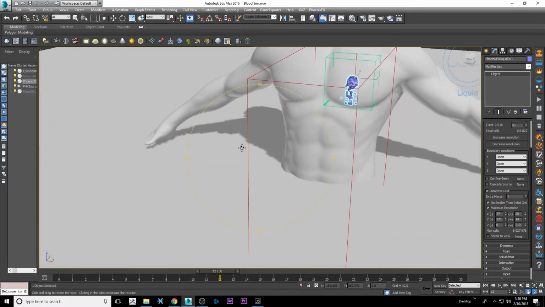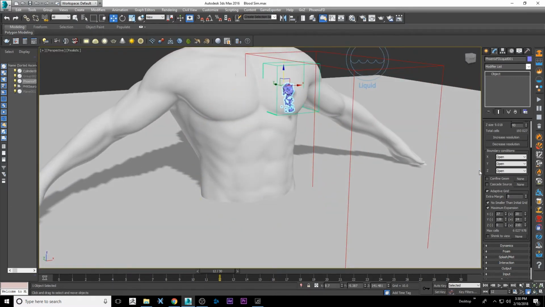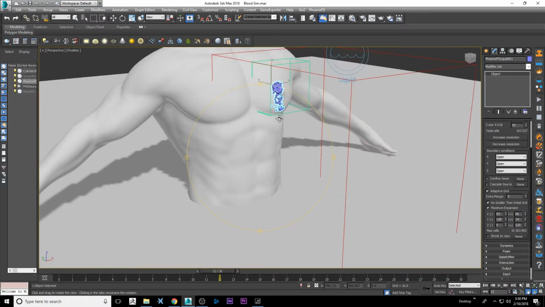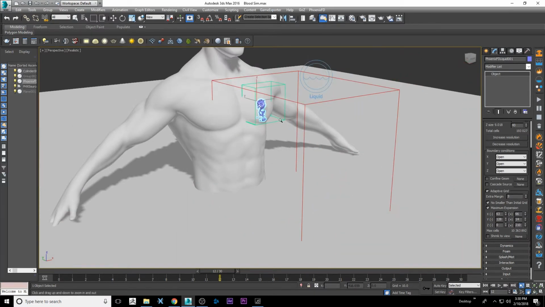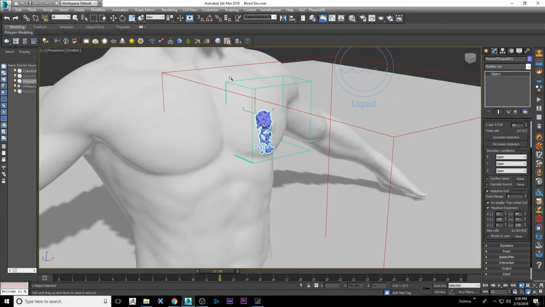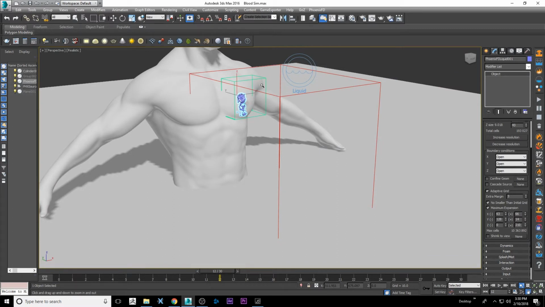And that's going to be my assumed bounding box, and you want to give it some cushion because this stuff can tend to go everywhere, much like in real life. So this means the next time that I sim, it's going to start in the green and ultimately fill up the red depending on how much of that space it needs. And you can already see right down here that my max cells have reached 10 million. That's a potential number. That's how many it can possibly reach based on what this liquid does.